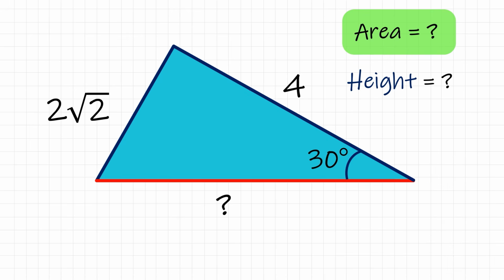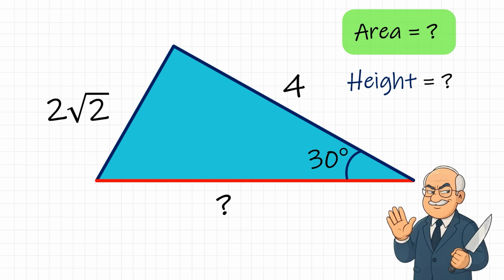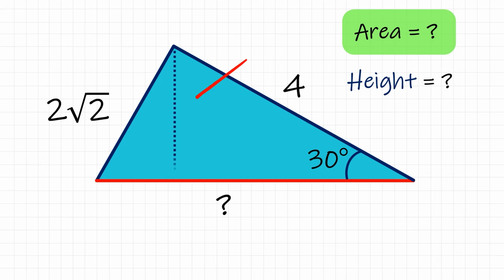how to use it. The secret to solving complex geometric shapes is simply breaking them down into familiar pieces. Let us draw a straight line from the top point directly down to our red base, creating a perfect 90-degree angle. We'll call this line H for height. By drawing this single line, we have transformed our one mysterious, difficult triangle into 2 separate right-angled triangles. Now, we are in much more comfortable territory.